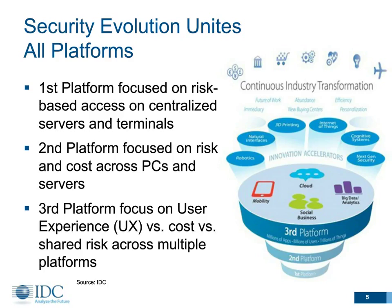So from a security perspective, we recognize the first platform, really not that hard, menu-based security of users driven through menus on the mainframe. Second platform got pretty interesting with the distributed activity. That's really when I got started as an auditor, going around an application, the client-server application, to get to the report writers, and the ports being exposed on the network were pretty trivial in lots of ways. And then finally, we're working on third platform capability, which factors in user experience. I think the second platform scared a whole bunch of us and made us try to retract and put Pandora's box back together. And we didn't realize that we can't take away the user experience. The user is going to revolt, and we saw a lot of that through the 90s and the early aughts.